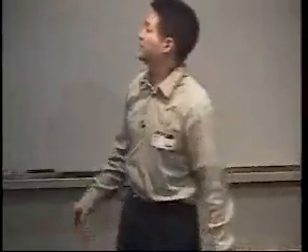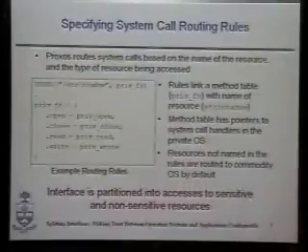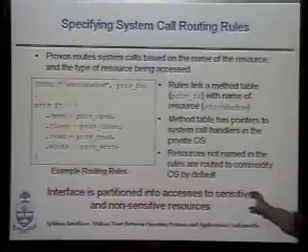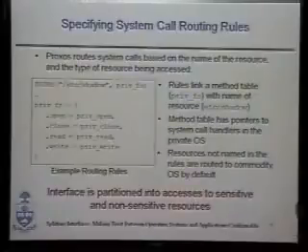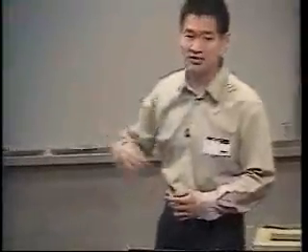By specifying which system calls or which accesses to resources go where, what the application developer is doing is essentially partitioning the interface between the application and the operating system into accesses to sensitive resources and accesses to non-sensitive resources. I want to emphasize here that the security of the application under our system is predicated on the developer correctly doing this. If the developer forgets to label some resource as security sensitive, Proxos will simply route that by default to the commodity OS, and that could be undesirable. So this has to be done by someone who is fairly knowledgeable and understands the semantics of the application.